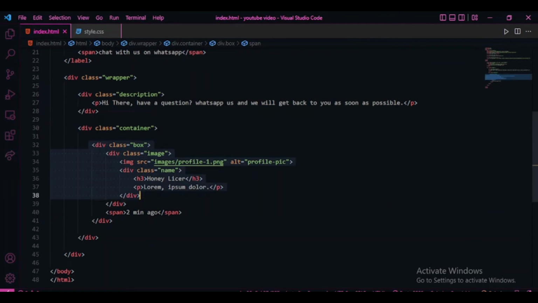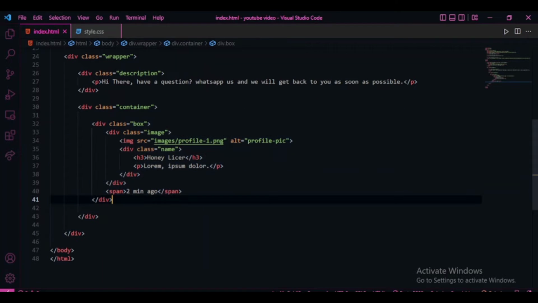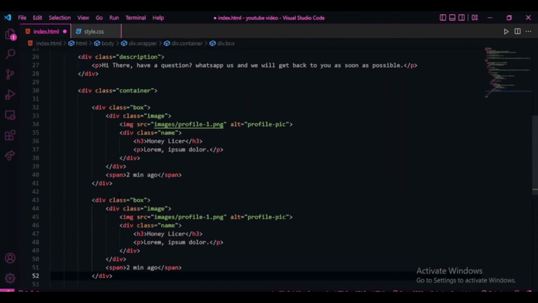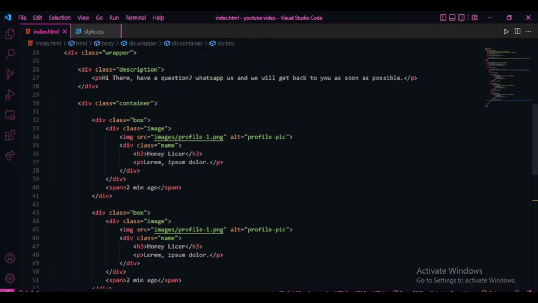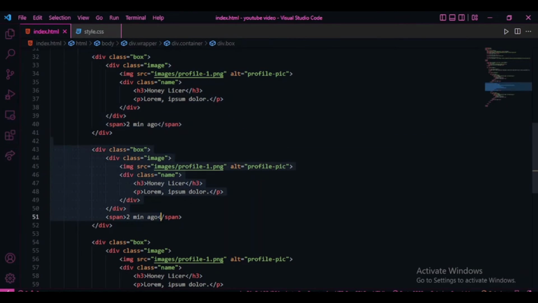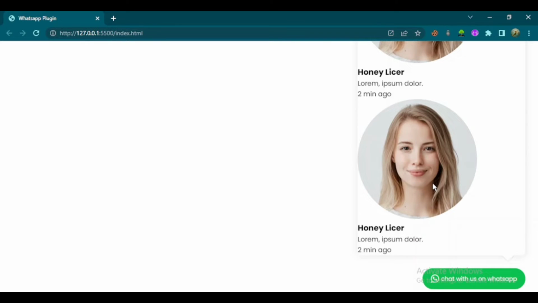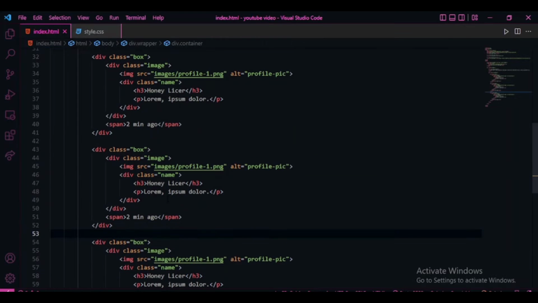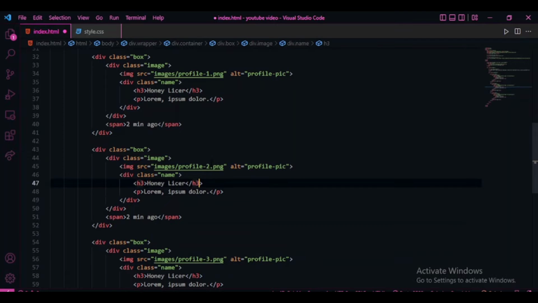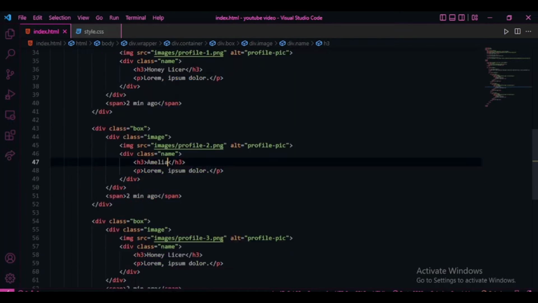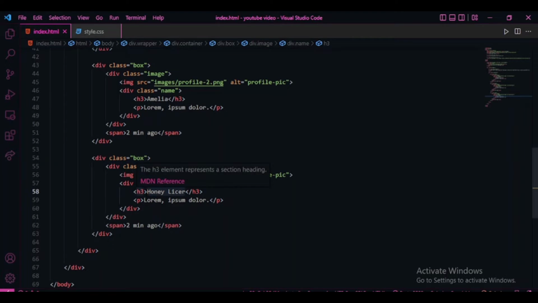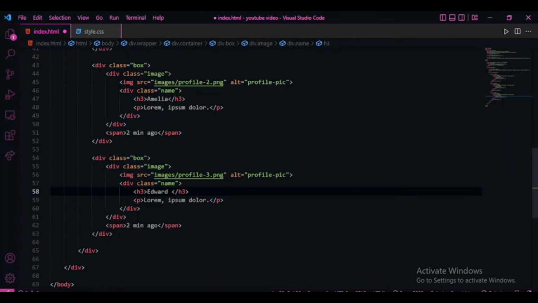We can copy this box and paste it 3 times here, and we have a total of 3 boxes. You can see, so we can change the image file to image 2, image 3, and the names Amila and Edward Reborn.